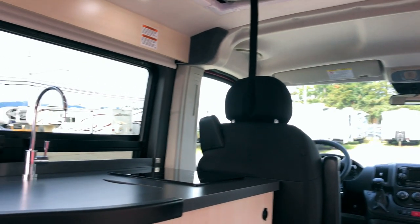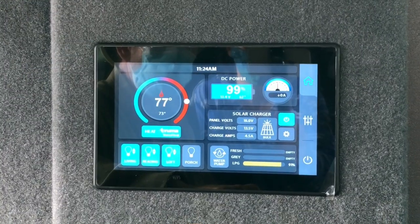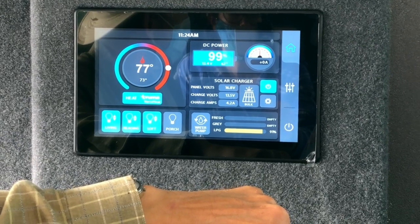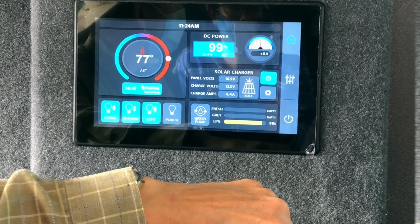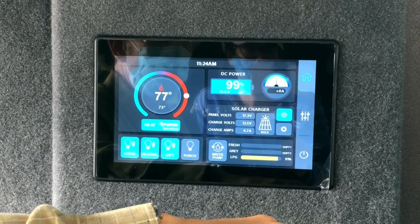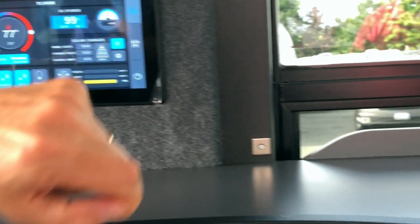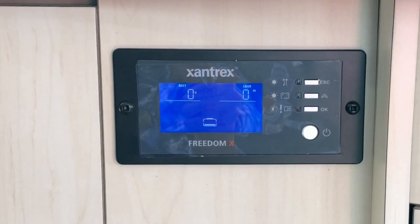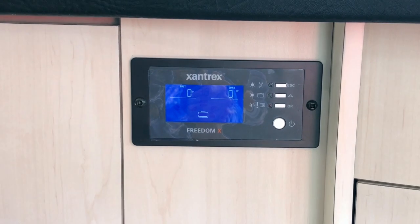On the top right is DC power — this is your battery gauge as well as your amps. What you see is almost like a speedometer. Right now we're at plus zero amps, so between the solar panel and what we have on, we're neutral — whatever we're using is being replenished by the solar panel. When you've got your inverter turned on and your induction cooktop running, you'll see a negative number. You've got a Xantrex button — push the power button and the inverter keys on.